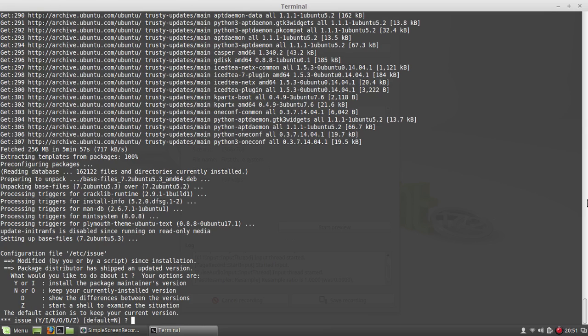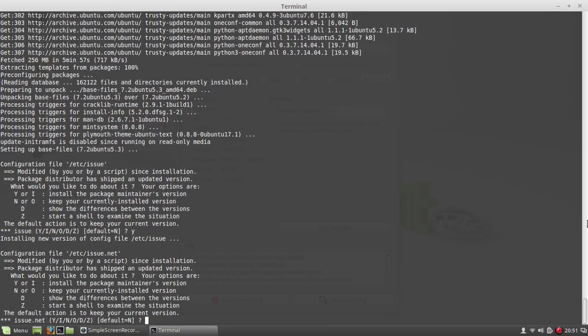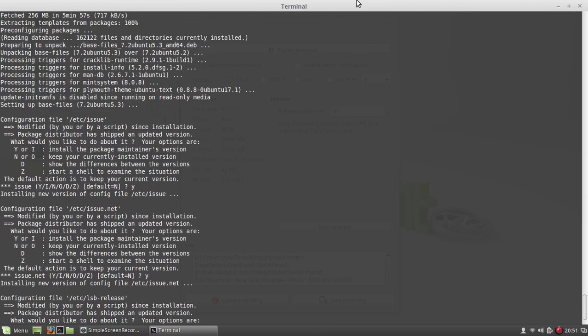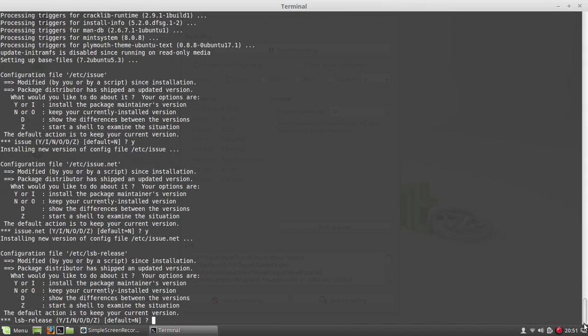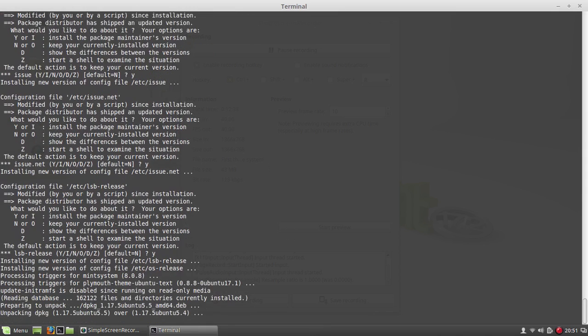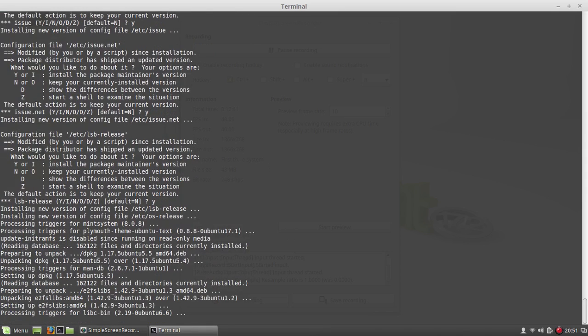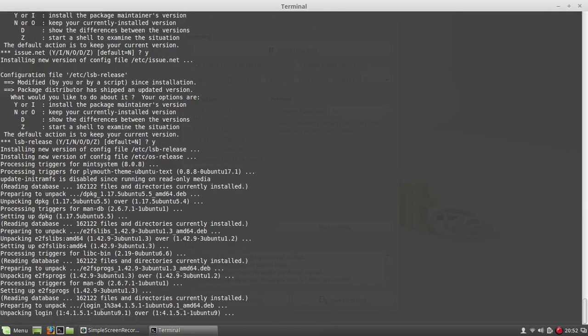I would issue a yes for pretty much all the packages that it wants to do, so that you are updated in all of these packages. And here you are, modified package. Here is another update. What are the updates here? Let's see. So we will say yes to pretty much everything to make sure that everything is updated correctly in the Linux operating system.